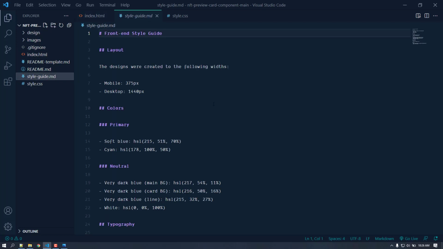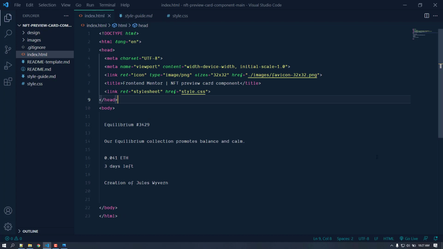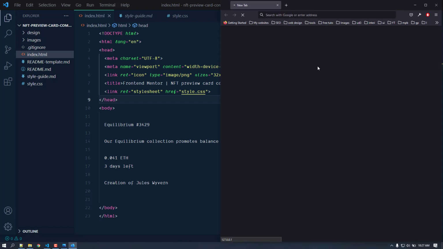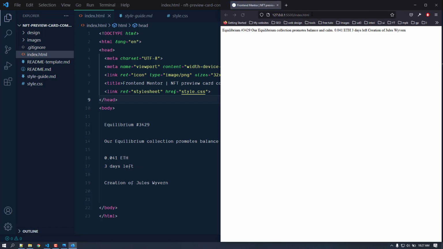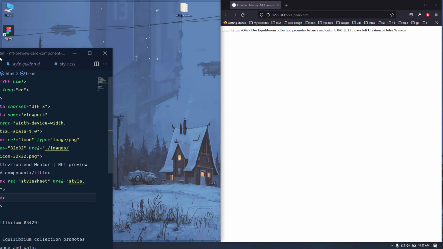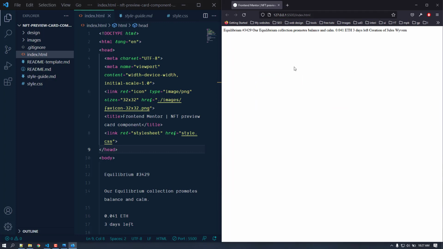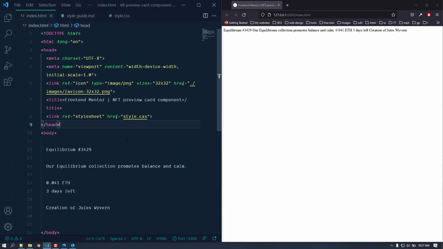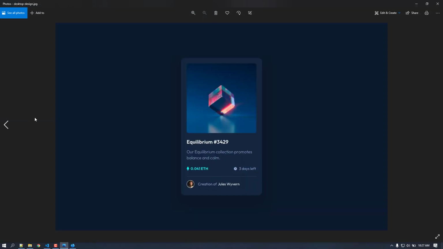Now let's open up the style guide, and they have provided us with everything. Now let's open up the index.html with the live server extension, and this is the live preview. Now let's put it here, and the server is in here. Okay, fine. Now let's grab the font family first. Also we can do that later. Let's create the markup first. So let's see the design here.